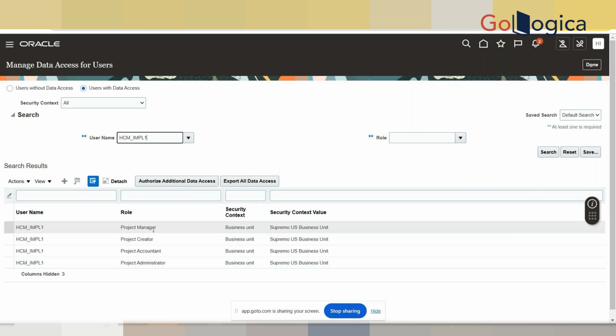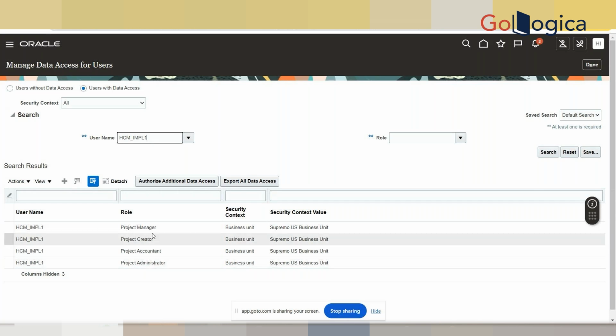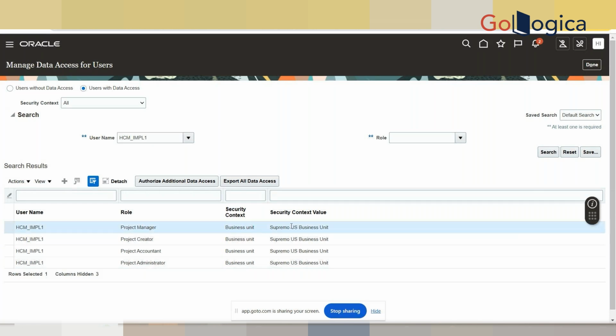For now we have discussed only these 3 roles. For these 3 roles I have given the data access only for this particular business unit. In this instance there are hundreds of business units available, but I have restricted this particular user. He can create projects only in this particular business unit.